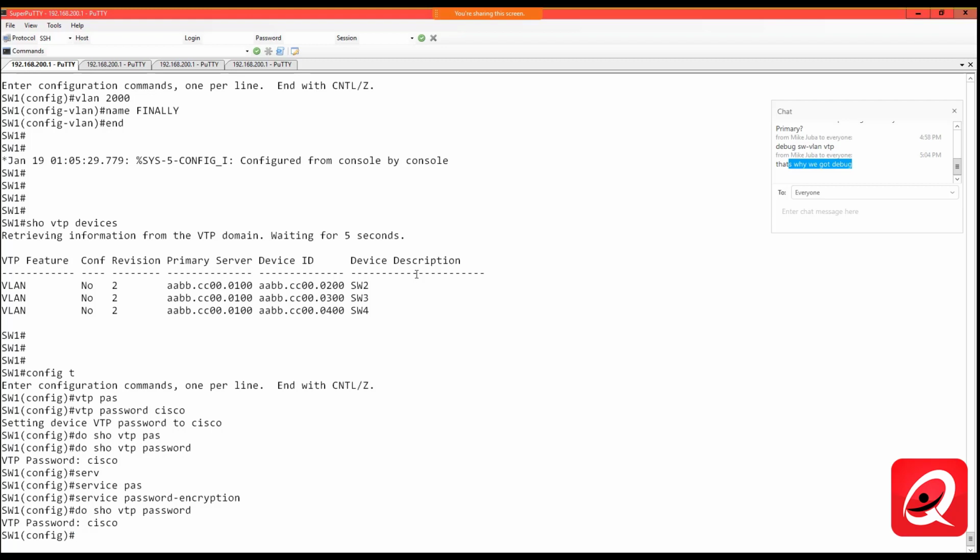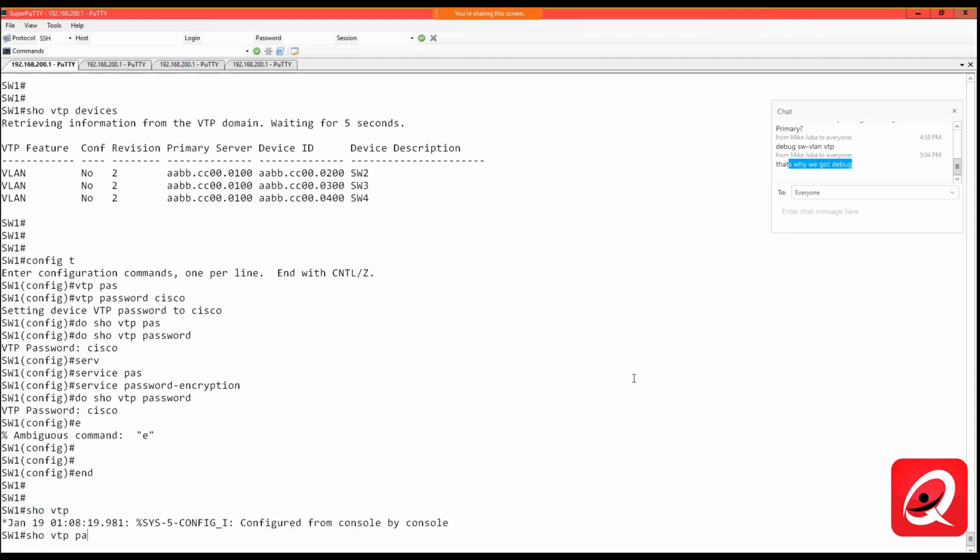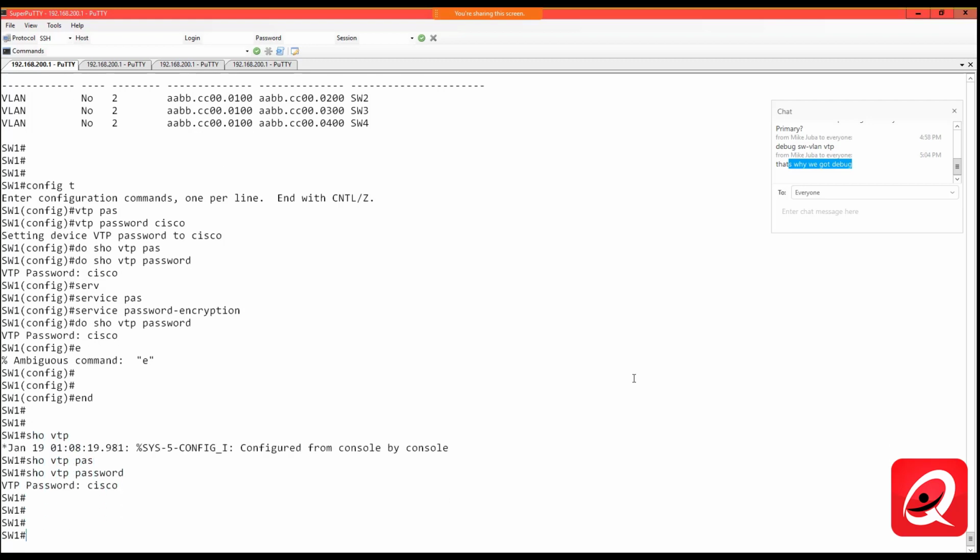and it should, the command still shows the password, but I believe in the VLAN.dat file, no, it should show as encrypted. Let me see here. Or not encrypted, but obfuscated. Yeah, it's not doing it. Normally this would be hidden, but it wouldn't be hidden in a way that it's hashed like an MD5 hash. So it would have the level 5 or level 7 hash that we all know is not secure.